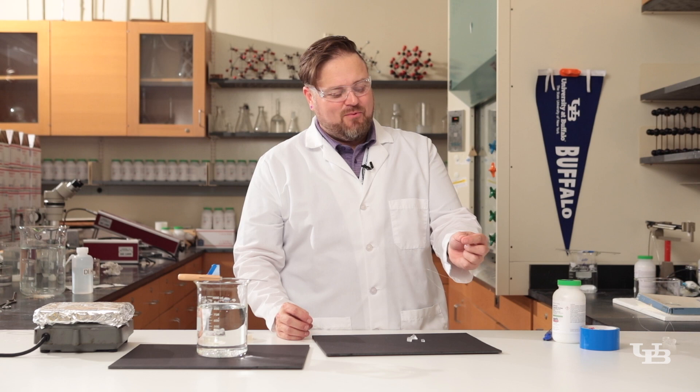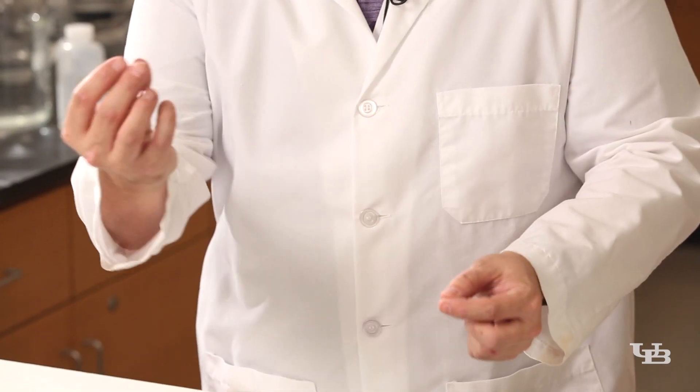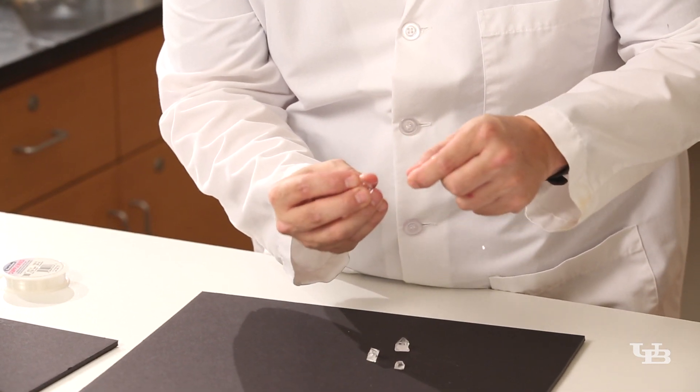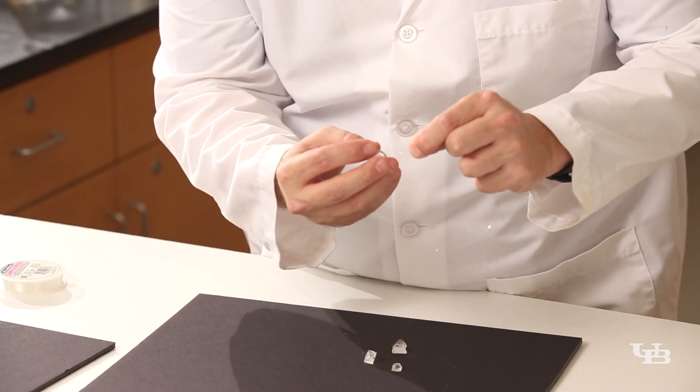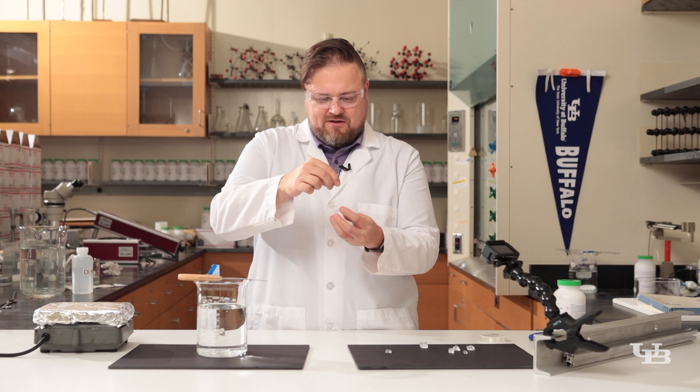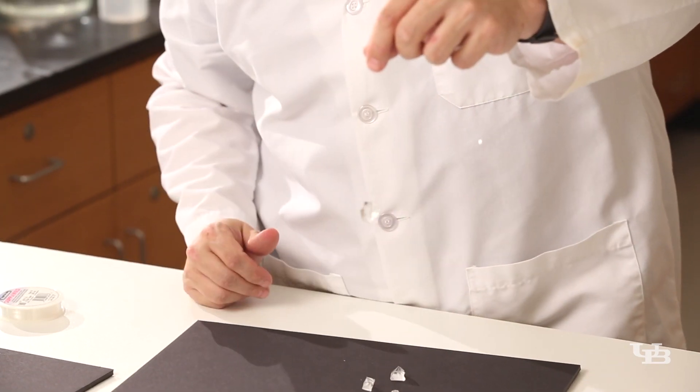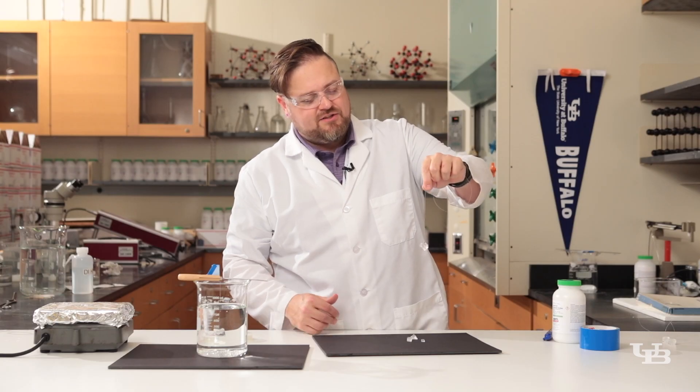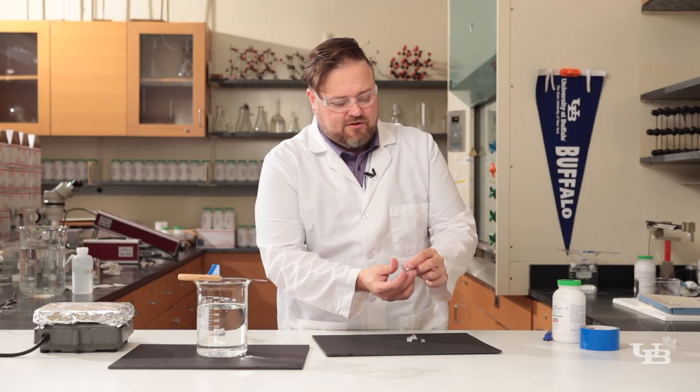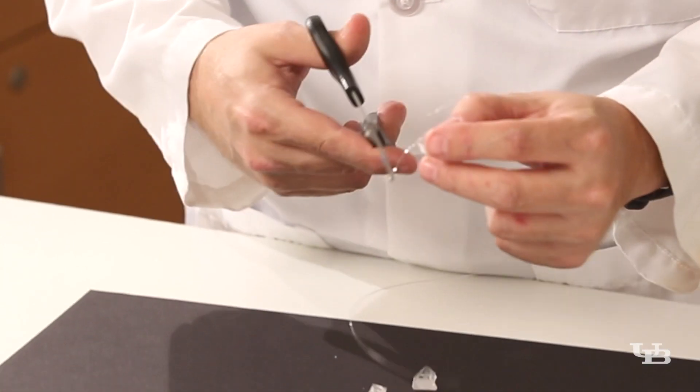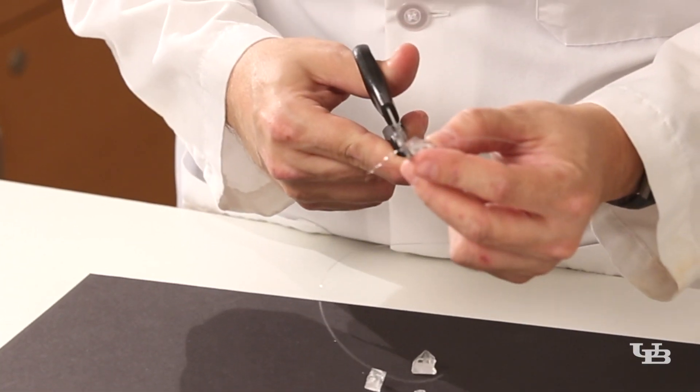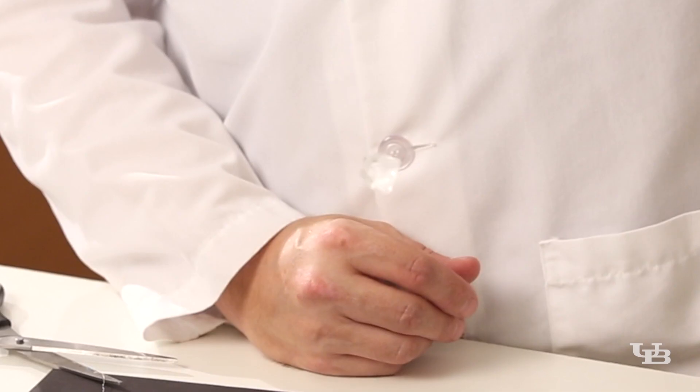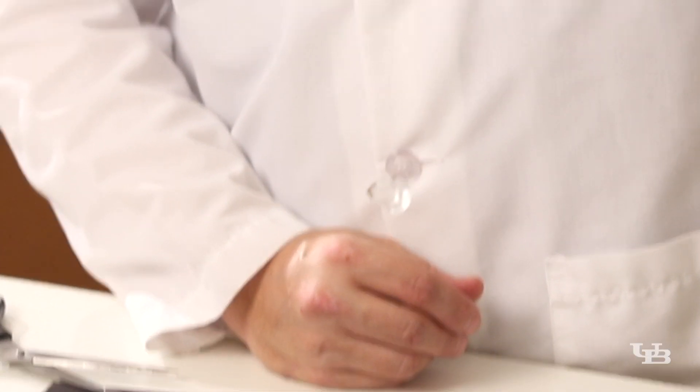We have our slip knot and we have our seed crystal. We can just fish our slip knot onto the seed crystal. And there we have it. We have our crystal securely fastened to the string, but we have this little extra piece of string. We can grab a pair of scissors and carefully snip that away. Now we have a crystal that's ready to be submerged in a saturated solution of alum.